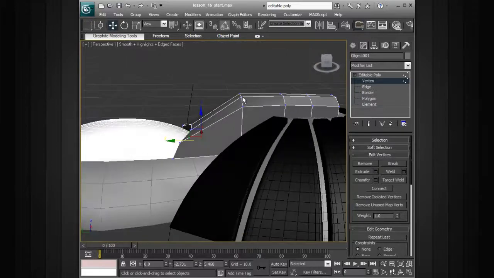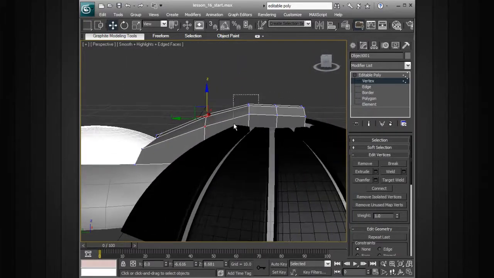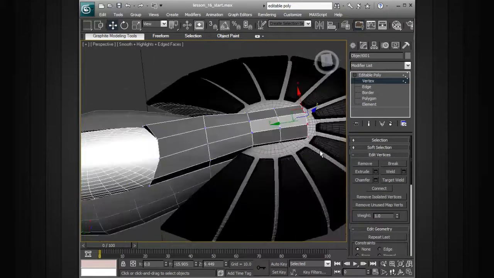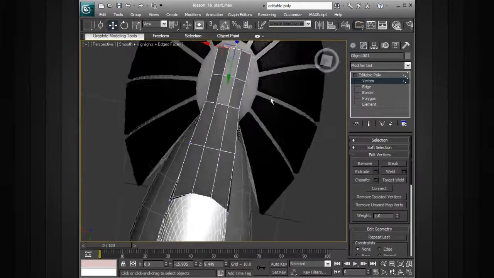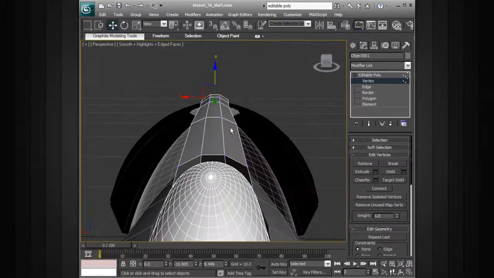Okay, let's go ahead and start to modify the shape of this. So we'll kind of bring this down a little bit. Now I want to extend this up here, so I'm going to leave these pretty much as they are here. Okay, now I want to have kind of more of a spike in the middle.